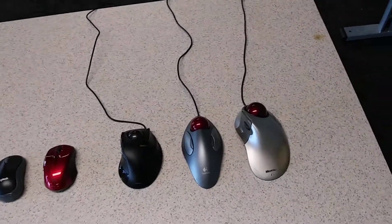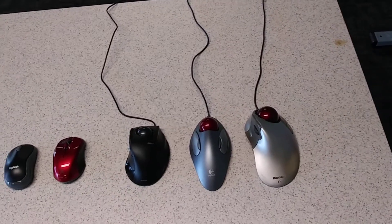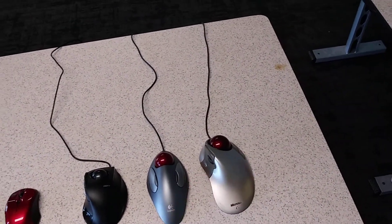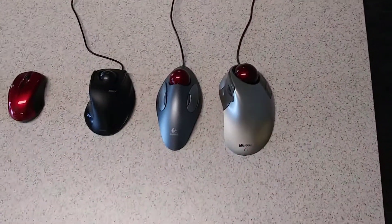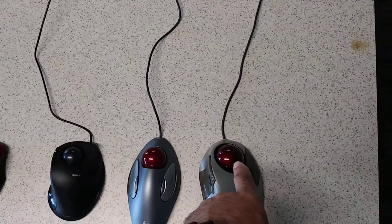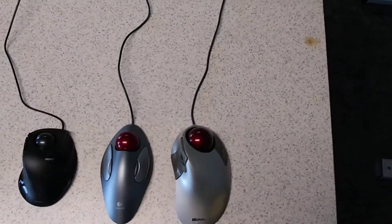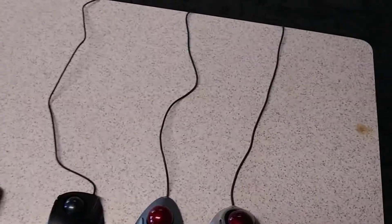So in the very beginning, back in 2001, I got this mouse. It was 80 bucks and it's really expensive now online, but it has a really nice feel. This trackball mouse has the ball centered towards the middle and up front, which means when your grip is on the mouse, you're going to have a real natural feel.